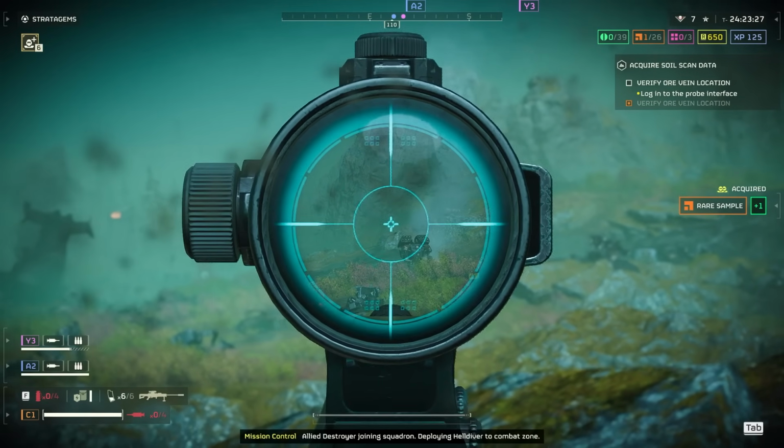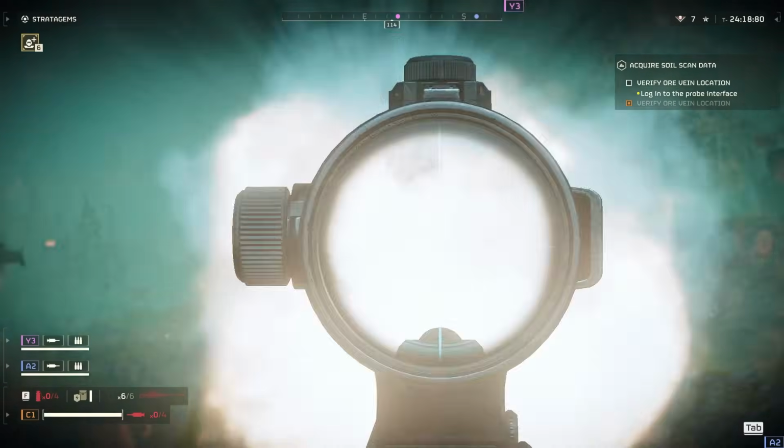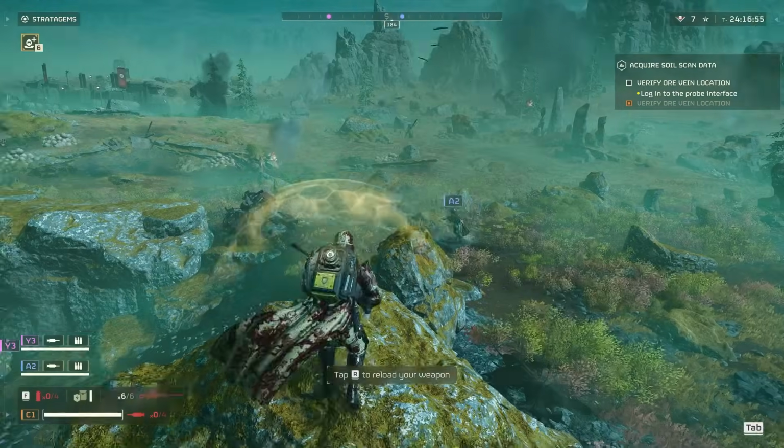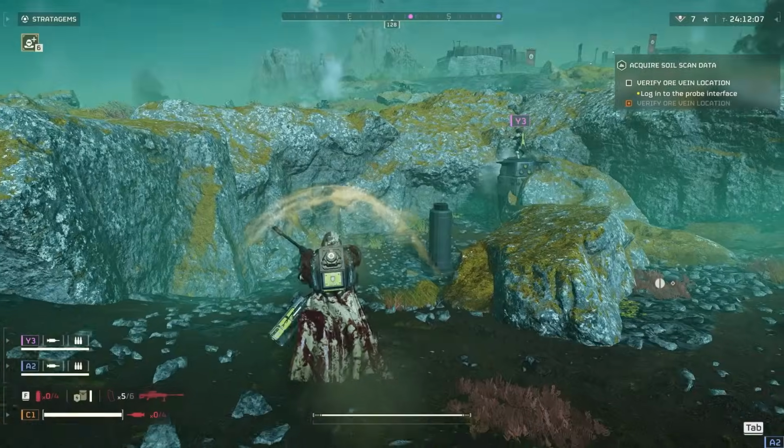It works better if you're supporting a friend by taking out Hulks and Devastators while they kill the smaller ones. But solo is still nice, especially if you're capable of taking them out far away, because you can often clear out an entire place without them calling for backup.